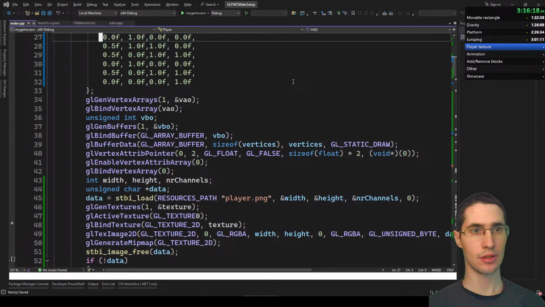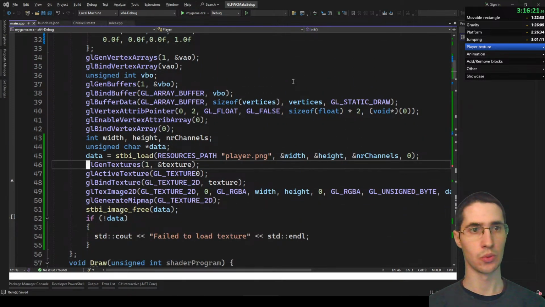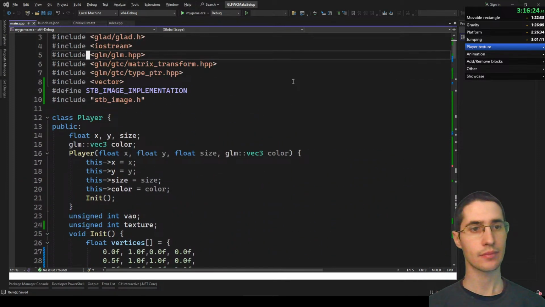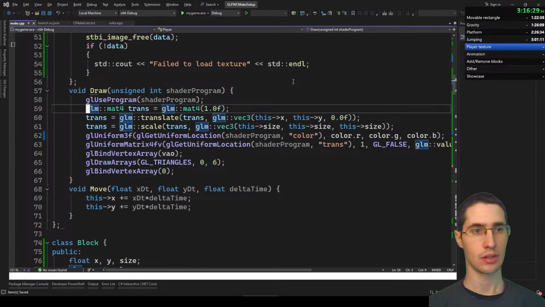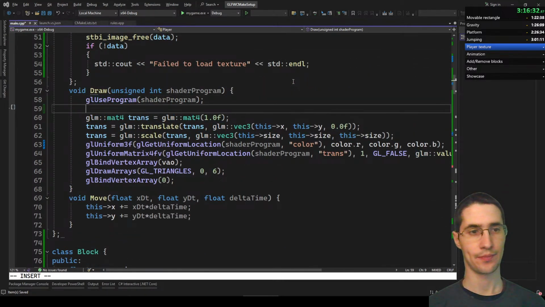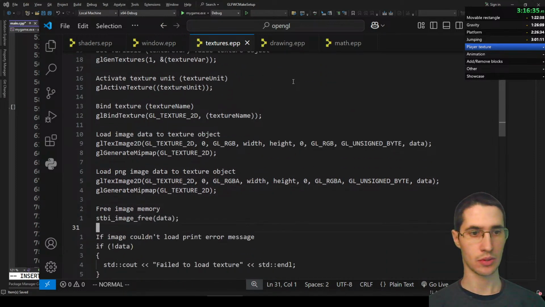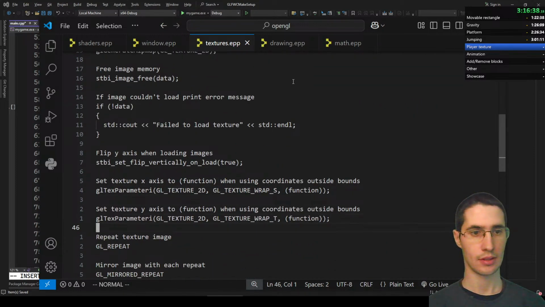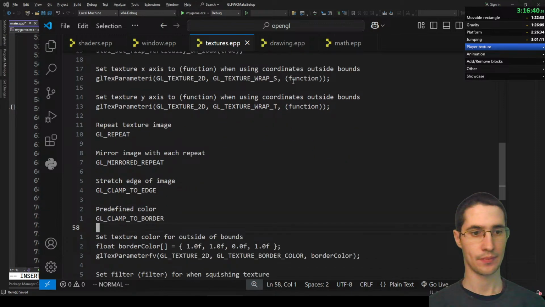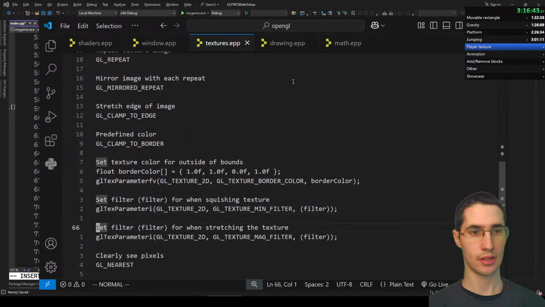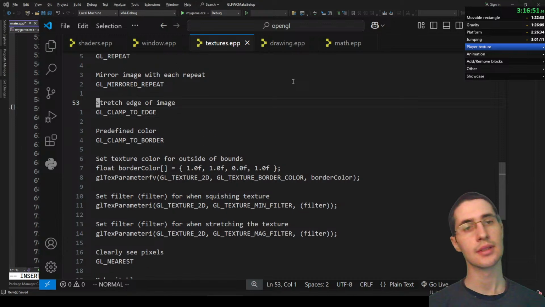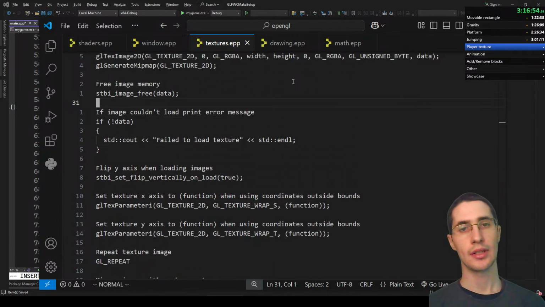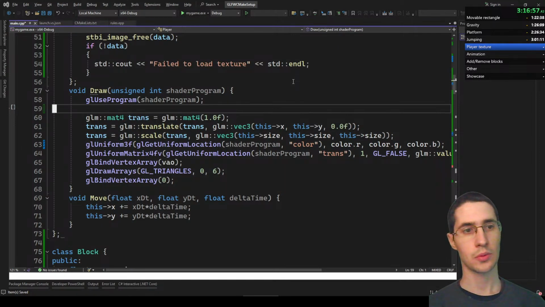And now we have the texture, and we need to set it when we draw. We need to set the uniform. Flip. Predefined set texture color. How do we... What was the uniform?